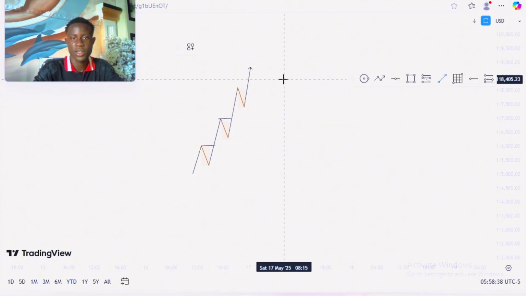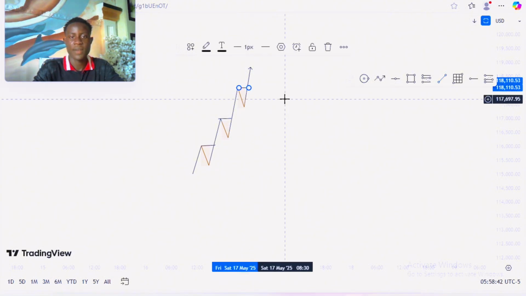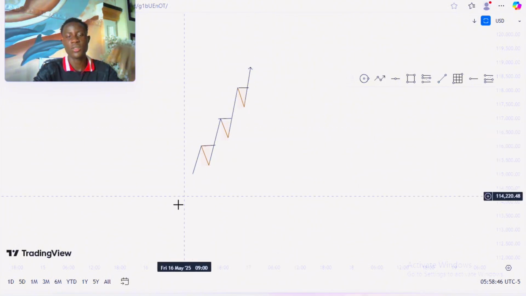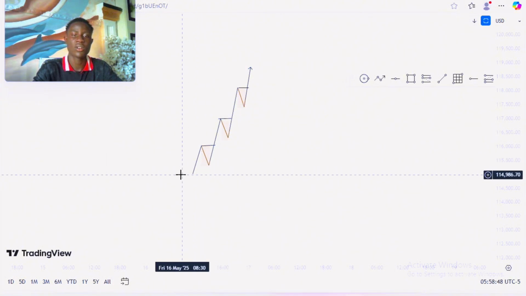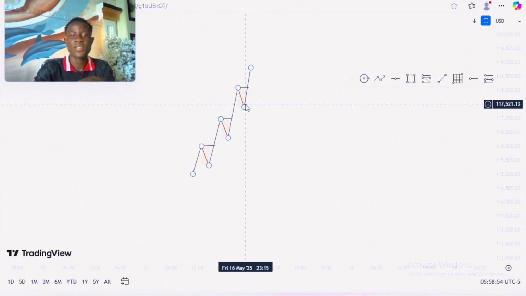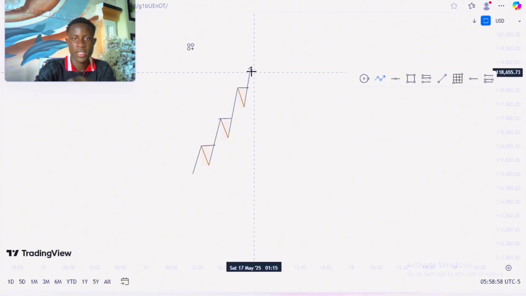So this is also called a break of structure. When market pulls back and breaks the recent high, that is a break of structure. So now you know what is a pullback, and how to mark out the break of structure. All right, so this is simply the advance. When markets pull back, break this high, then come to break this low again.